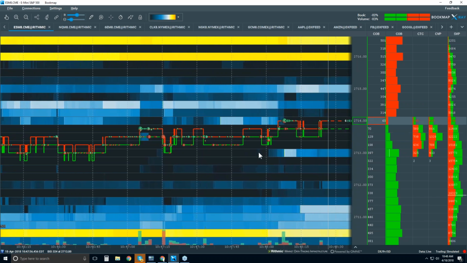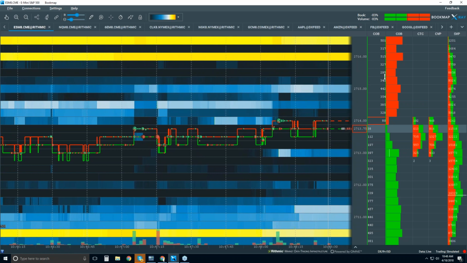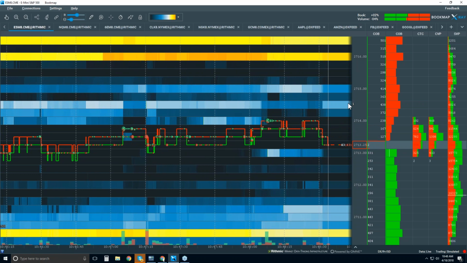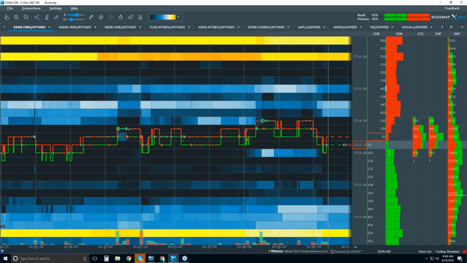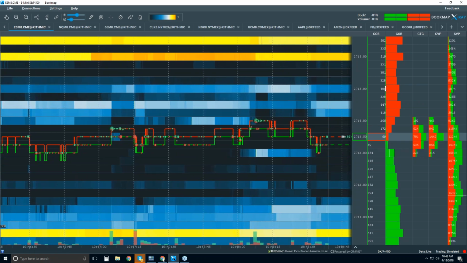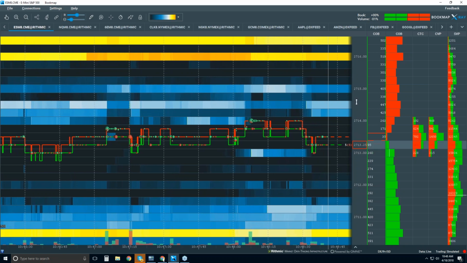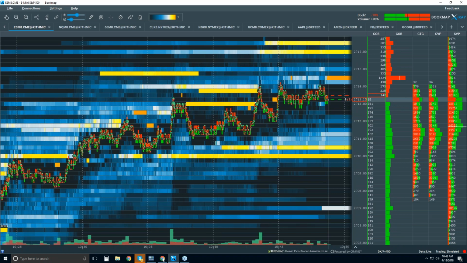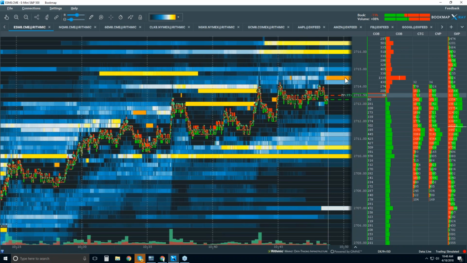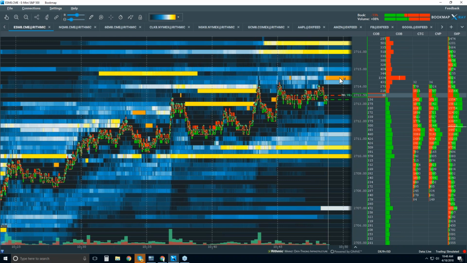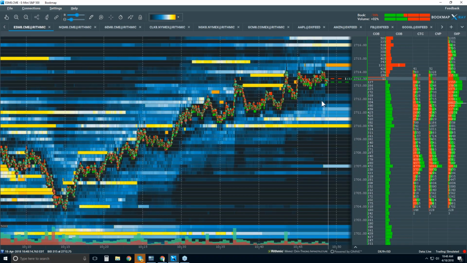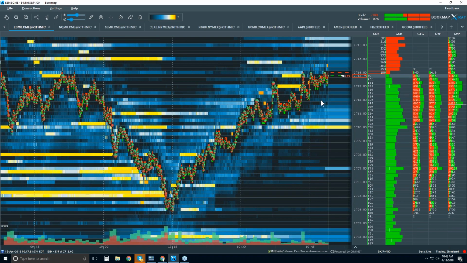Okay, now most of us, the DOM is great for the current market view. Okay, but when these numbers change, you have no clue unless you remember what those areas were. Okay, now Bookmap is able to easily solve that. And look at that player come right back in here. He was here, he's coming right back in. Okay, so anyway, we can now zoom out and use our DOM on much higher time frames because we got it all recorded.